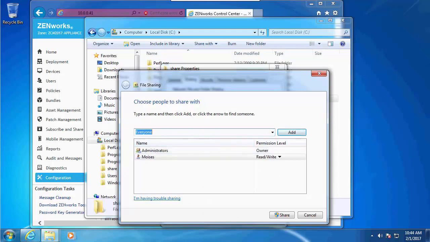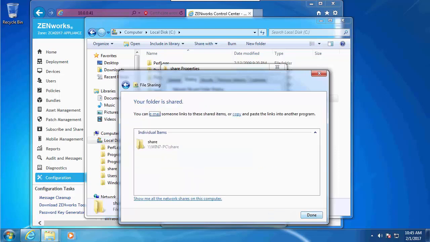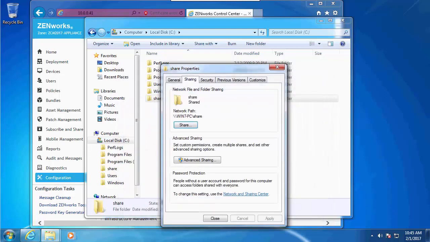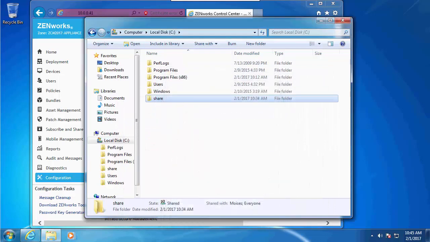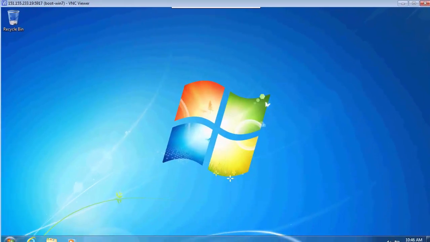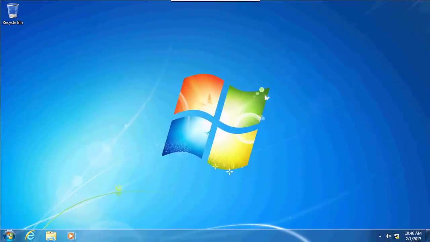Just adding everyone to the folder, just making sure of this. Sometimes I have issues when I'm missing one of these settings. You may have some experience with this. Sometimes it shares, sometimes it doesn't. So I'm just making sure this folder is fully open and has access to anyone.